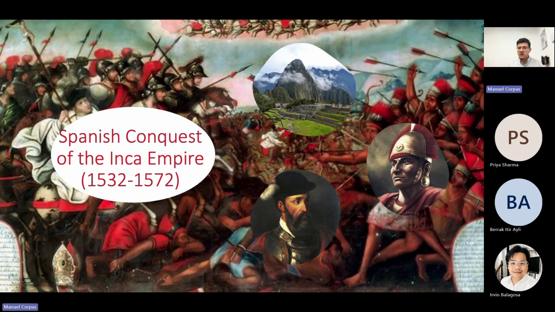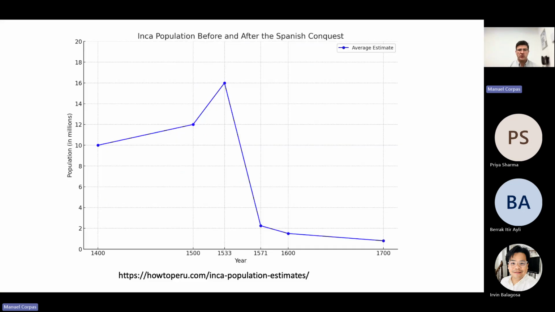While influenza was not as deadly as smallpox, it did also cause significant deaths among native populations. There were a number of catastrophic epidemics that swept the region, even killing the Inca leader Huayna Capac. You can see him there, and his son. These waves of epidemic disease included smallpox, influenza, measles, mumps, dysentery, typhus, and pneumonia. So you can imagine. And this is what happened to the Inca population.